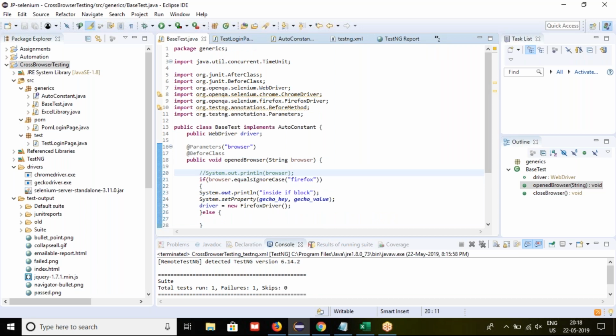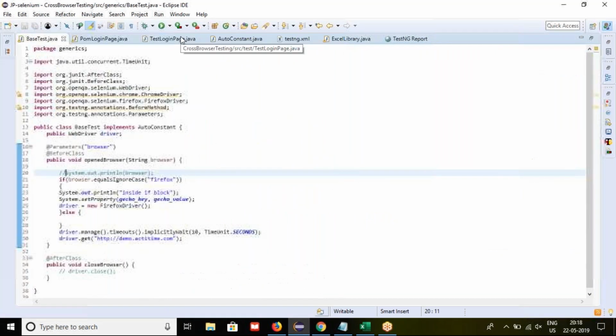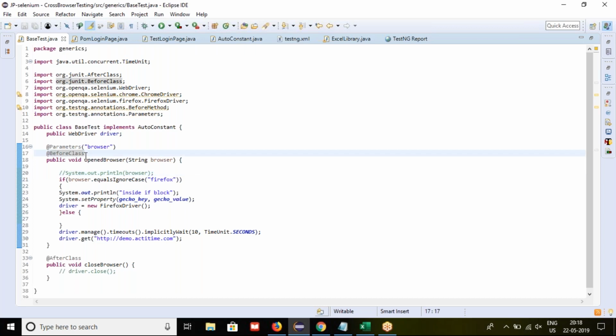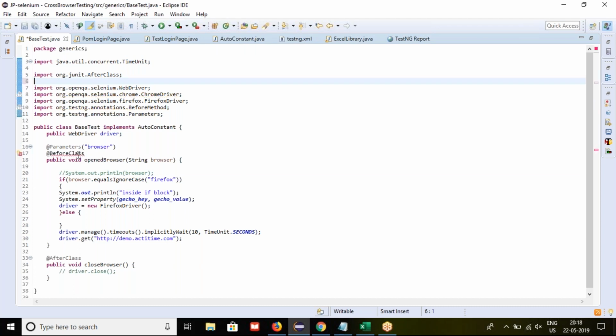See, before class, you have used the one for JUnit. Before class and after class, JUnit has been used.